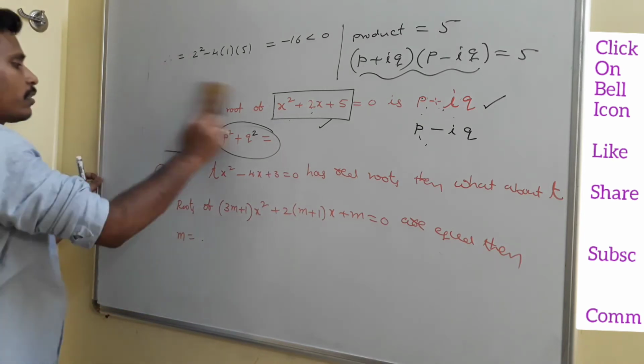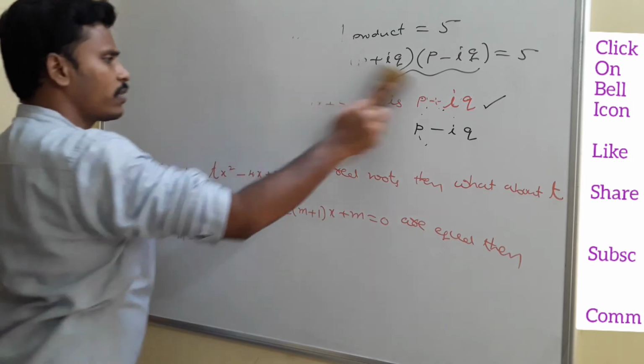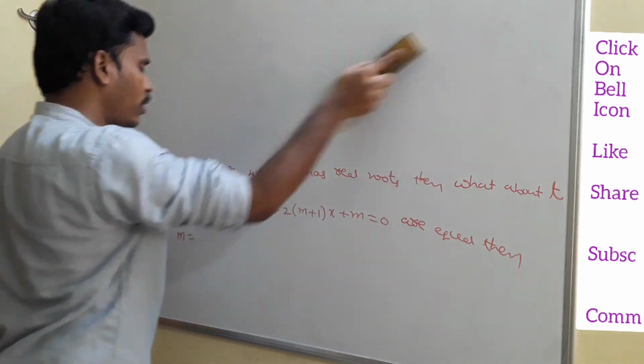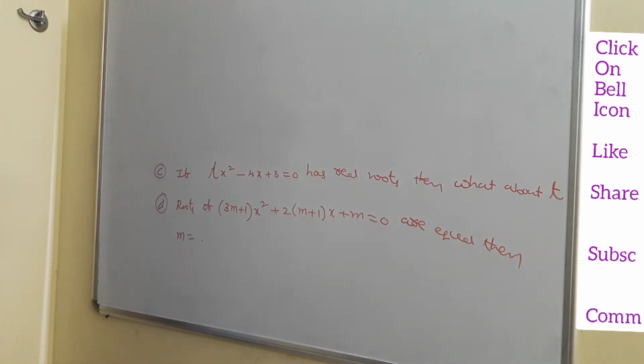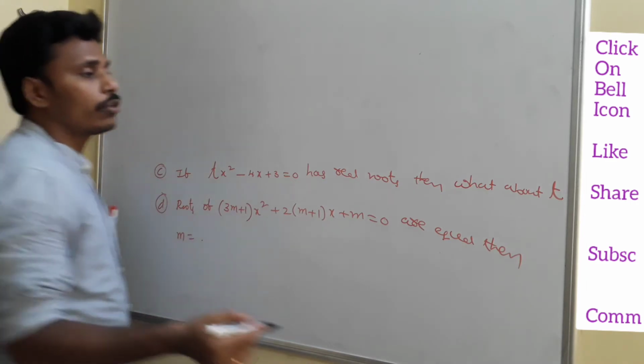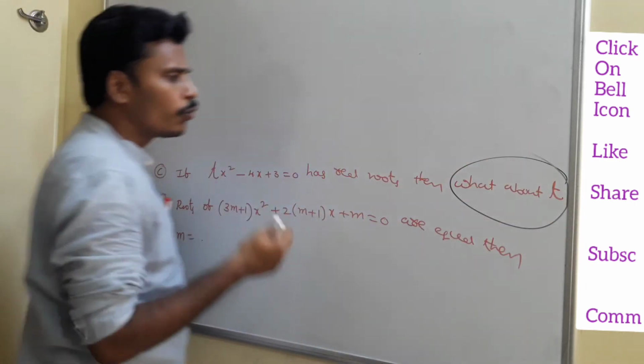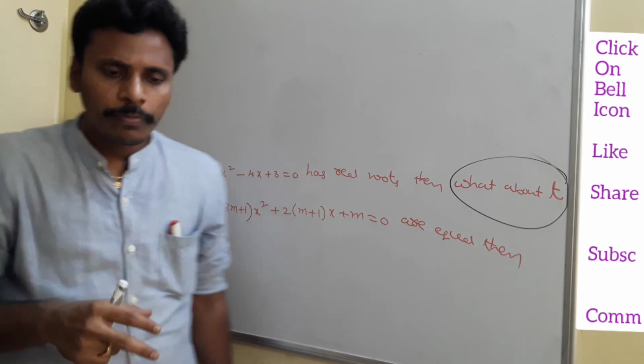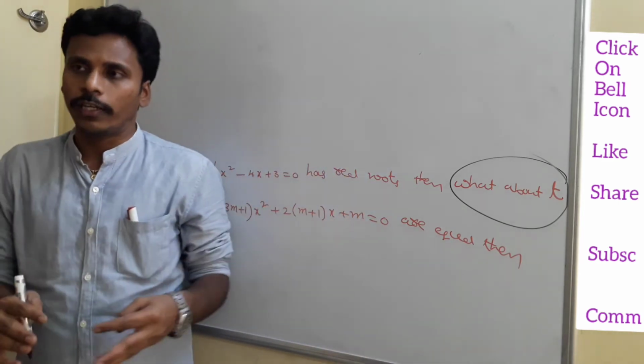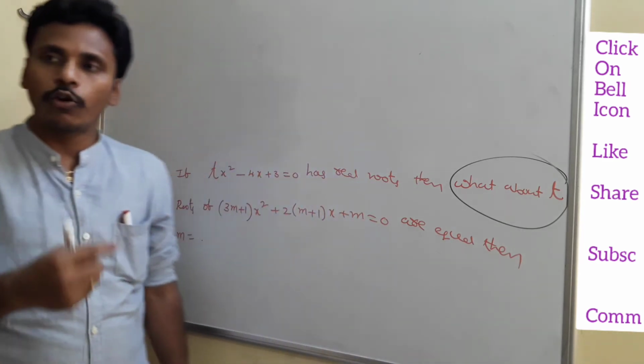Yeah, I am erasing this. If you look at this, they ask us to find what? The equation has real roots, and we need to think about the values of t. You will get a range corresponding to t, a collection of values for t. Among the options, again you need to find out the suitable one.